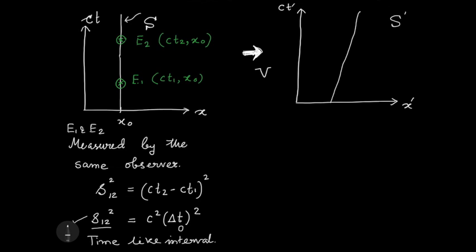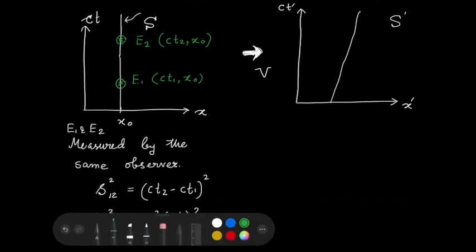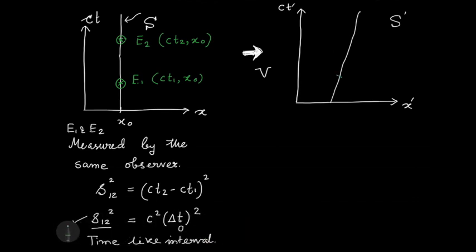So this is the same trajectory that I have drawn here. The same world line that I have drawn here is now reproduced in the S prime frame. It looks like a slant line because the S prime frame observers are moving with a velocity v with respect to S, and vice versa. Okay, so let's now label the two events.